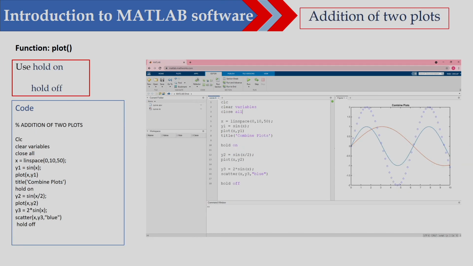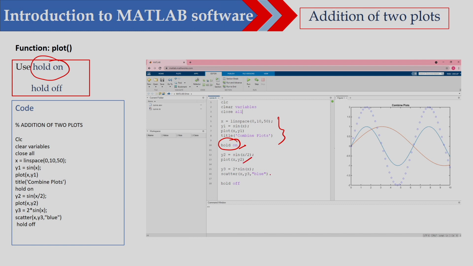Now, in MATLAB, suppose I would like to plot all these graphs in a single plot. In that case I will use the hold on command. If you use the hold on command, all these functions will be plotted on the same plot. Suppose I would like to plot this particular function. If I execute this one, it will plot the function, and then I write hold on. That means, on the same plot I would like to plot the other function.